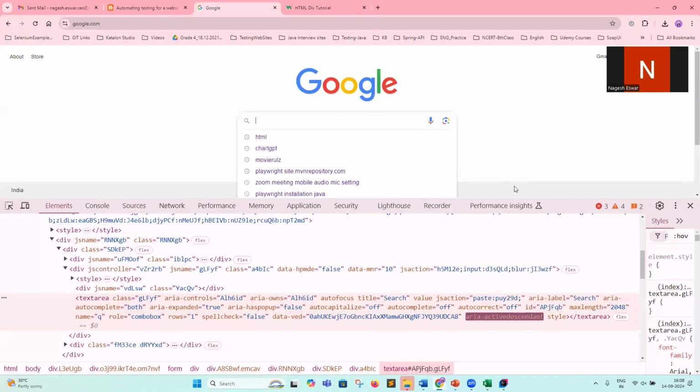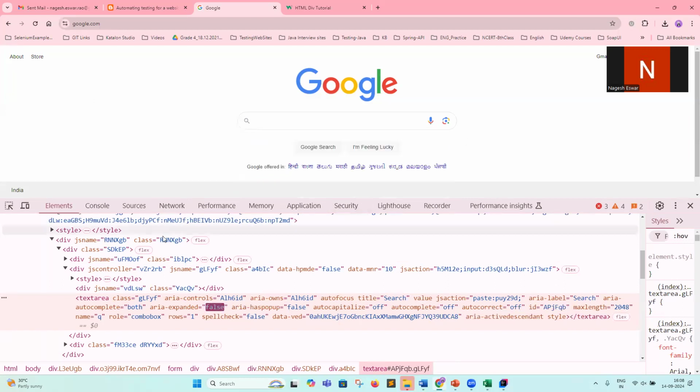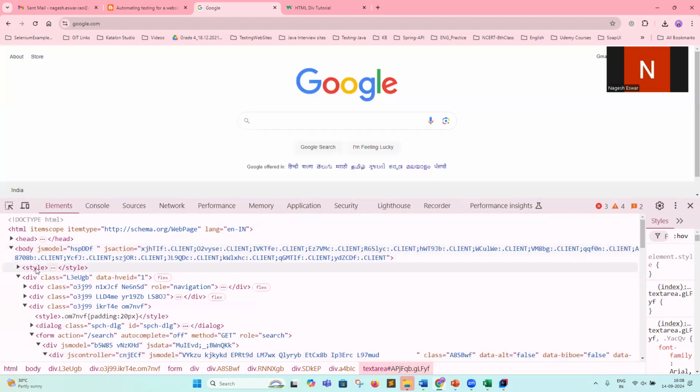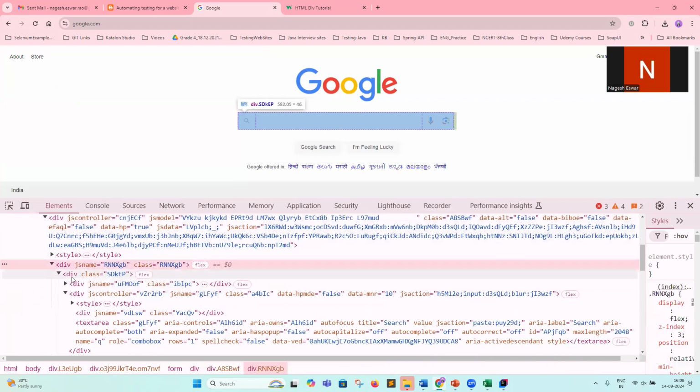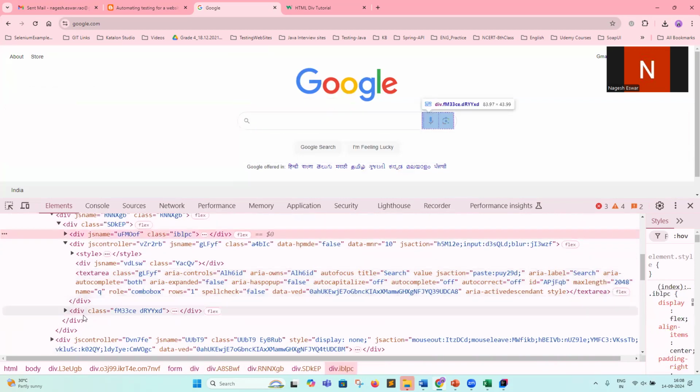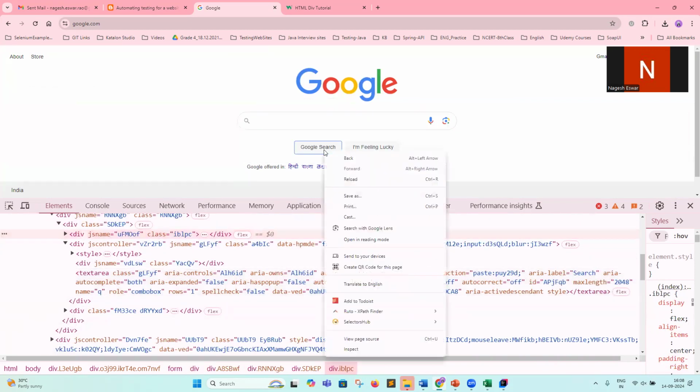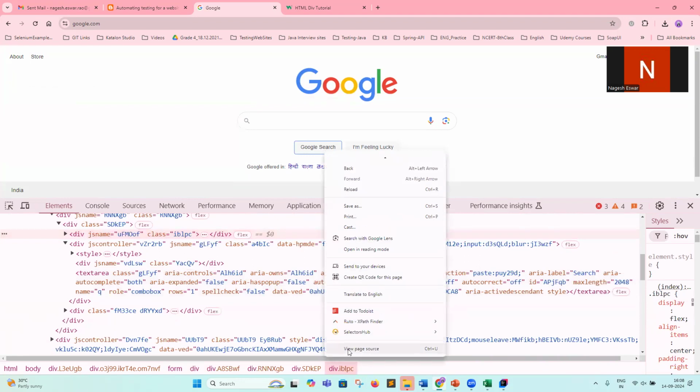Let me see those here. Here the division, form, again division, div means division, text area. And if I search here, the Google search button, is it a button or a link? Let's see that. Okay, it is a button.